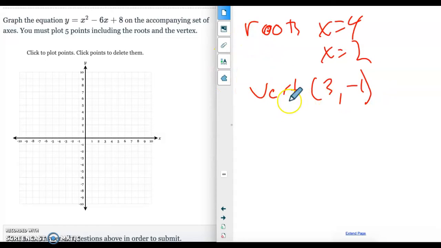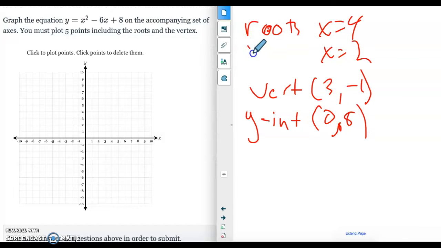And so we need to get 2 other points. I can tell you right now, the fastest point you can get is the y-intercept, because it's always whatever this number is back here by itself. It's when x is 0. So if I put a 0 here and here, that's all gone away. So my y-intercept is always this number back here. So my y-intercept is 8.